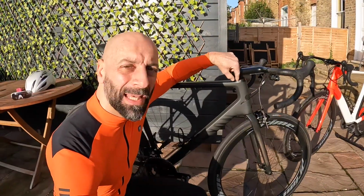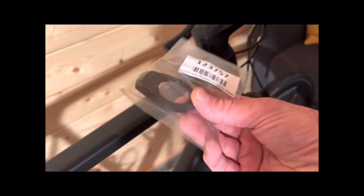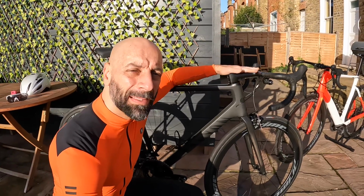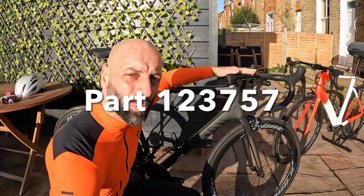This base plate is not standard on Canyon, either on the Ultimate, Endurace or the Aeroad. This is a special setup that you need to request separately from them.